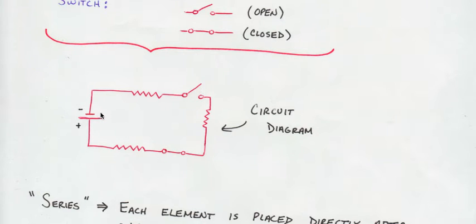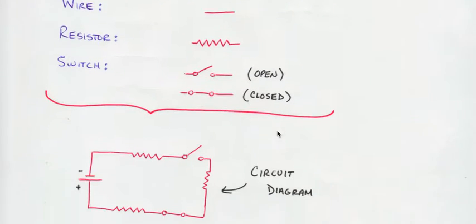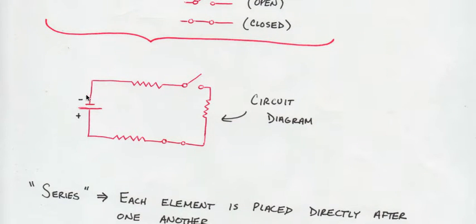As soon as I close this switch, we will have the flow of electrons from the negative terminal to the positive terminal. The electrons will travel through these three different devices, powering them and converting that energy into something more useful. So just realize that a circuit diagram is a simplified version using these elements, and I can show wiring for a whole house, a whole room, and it's a nice little shorthand version without having to draw every single thing, such as a refrigerator, television, and so on. Nice simple way to draw a circuit.